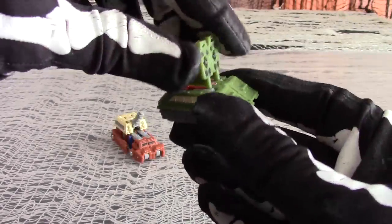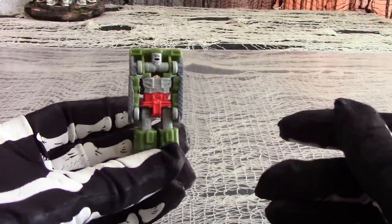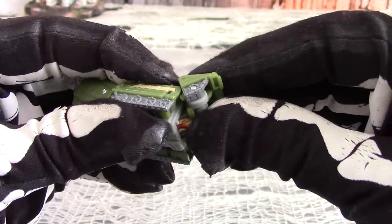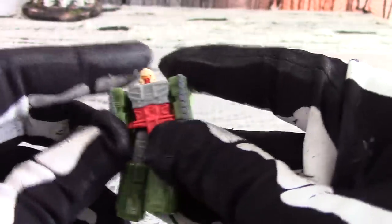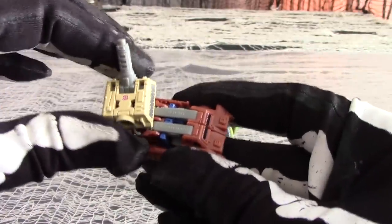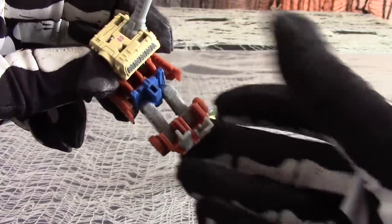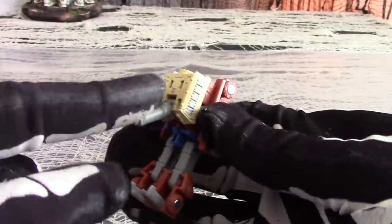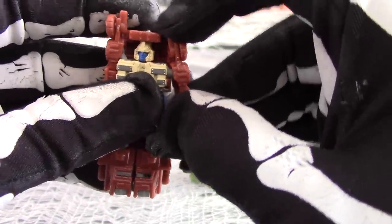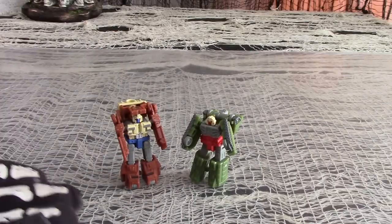To transform Flak, simply take the missile launchers and rotate them down, and fold them out to become robot legs. Flip him upside down, and you can see that there's not much else to the transformation. Take the top of the missile launcher treads, rotate it backwards. You will see a tiny ridge inside, where you can stick your fingernail to push out the robot head. Then just rotate the arms outwards from the sides. Top Shot is a little less simple. First, rotate the top of the turret out of the way, to give clearance to get out these tiny grey slats. Rotate out the robot feet the same way that you normally would with most Autobot figures. Take the grey slats and push them backwards to become heel spurs. Finish rotating the turret so that the gun is pointing backwards and down. The front wheel assembly slash arms are on ball-socketed hinges, which can be tilted downwards, and squared out to become the arms and shoulders. Separate the legs and transformation is complete.